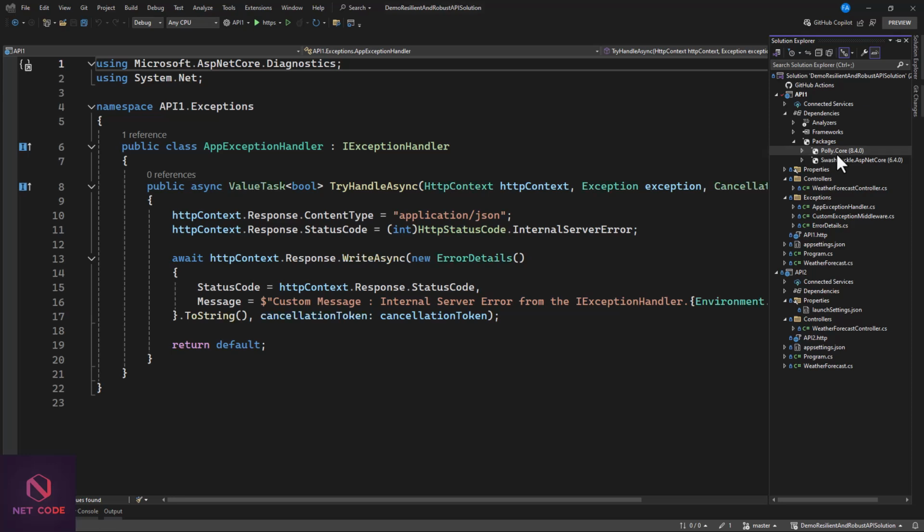So in Poly, the current version is 8.4. Now, when you want to use retry in the old version 7, you have endpoints such as wait and retry, retry forever, retry async, wait and retry async, a lot. Now all these abstractions, the Polly team has made into one, so we can now add Poly in version 8.